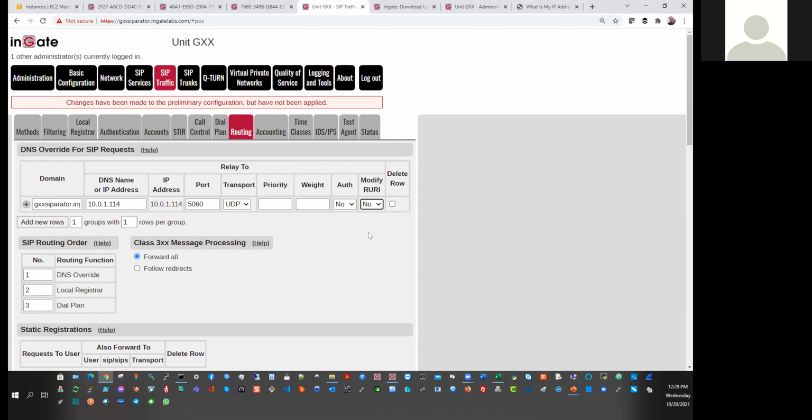Okay. So the DNS name or IP address, that's not the separator IP address. That's the PBX IP address, the one that is being replaced, yes. What you're saying is, anytime you get a request with this domain, send it to this IP address and replace the domain with this IP address. And that last instruction, replace the domain with the IP address, is what you're saying here. Okay, that sounds good.